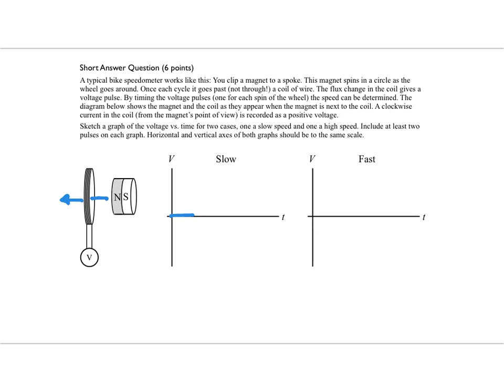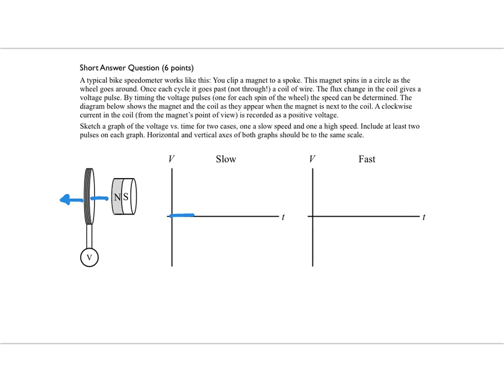And then I'm going to get a second spike, but in the second spike, it's going to be the opposite. So I'm either going to get that or else I'm going to get this. I'm going to get one of those two. And then sometime later, I'm going to get a second spike when the magnet comes back around again. So think about what that looks like.